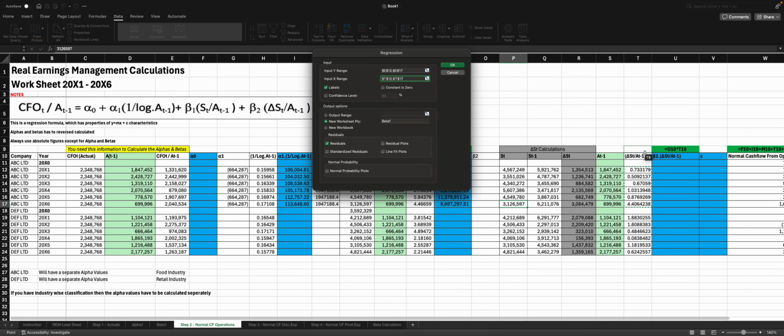Make sure you get this component, delta change in sales divided by asset for the period T minus 1. Here you say beta 2. Always make sure you put different names, beta 1, beta 2, so it won't confuse you.